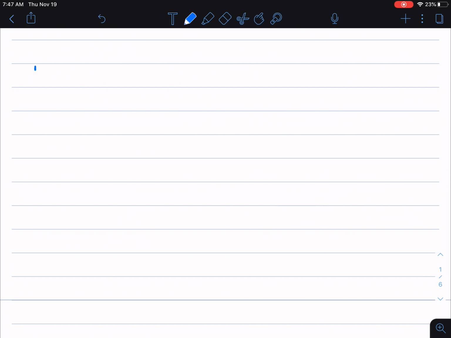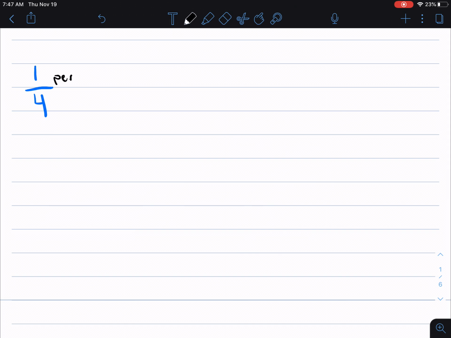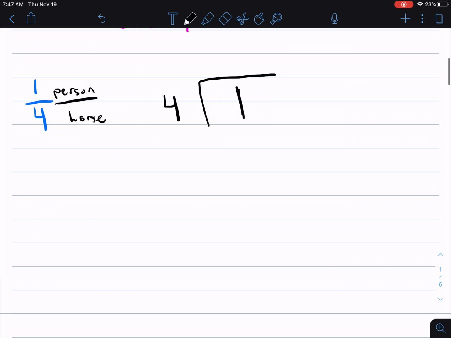Let's do another example. I have 1 over 4. Remember, person over horse. I have my house. Who goes inside the house? The person or the horse? ¿Quién va dentro de la casa? La persona, number 1. And outside is 4. And now you just divide. 4 into 1, how many times? 4 a 1. 0. It is too big. Está muy grande.